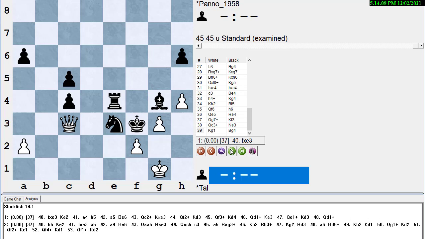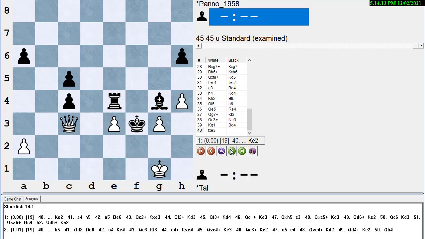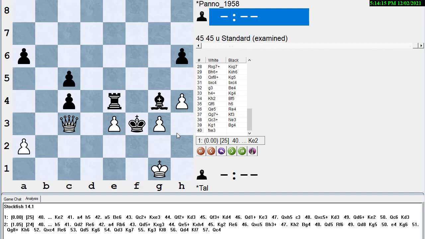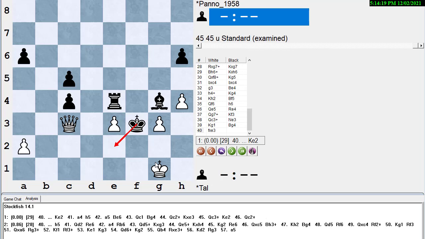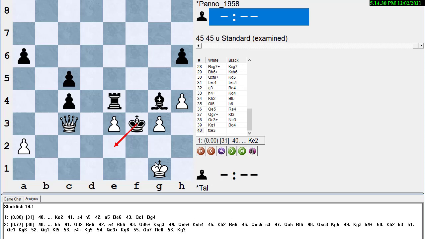Black plays bishop g4, good for him. White takes the knight. And now the best move is the very hard to find king e2. Can you imagine if this was a 40-2 game, which I assume it was, and you're black and you have 1 move to make before time control and you're down to the last minute or 2 or even a few seconds on your clock, and you have to find the move king to e2 here.